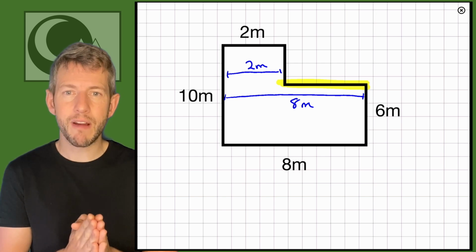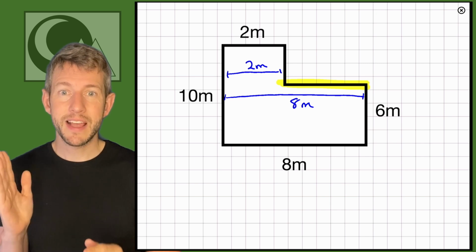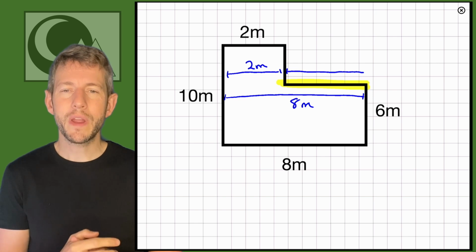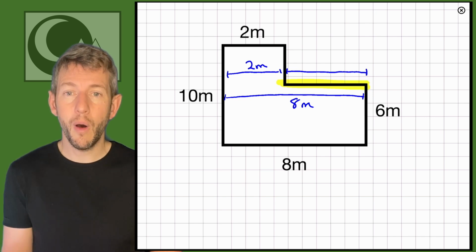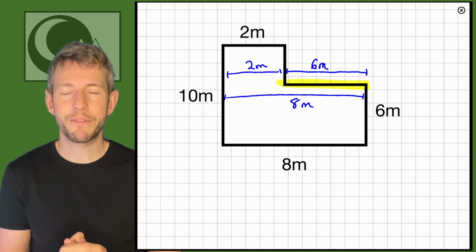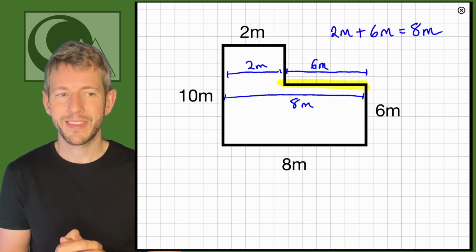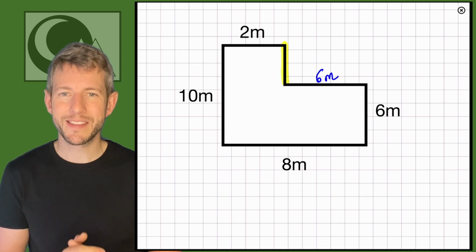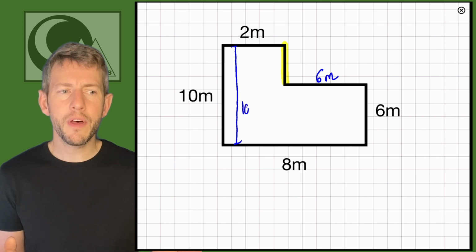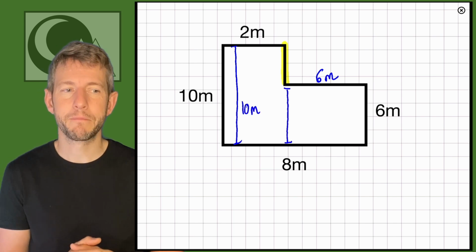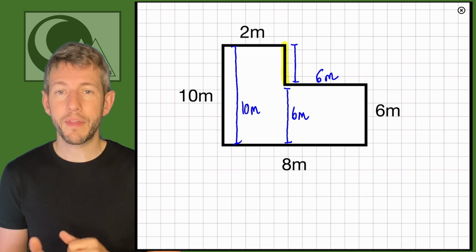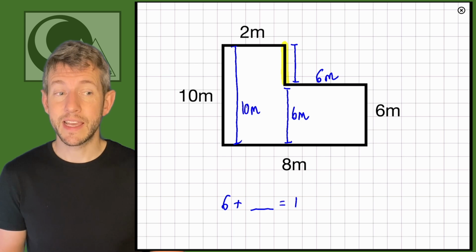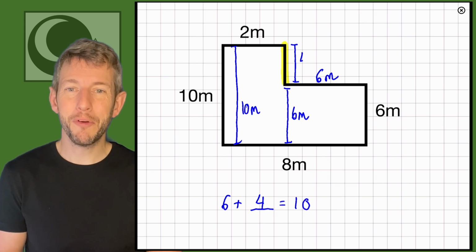So that means that because these are rectangles, we know that essentially the journeys are the same because they're right angles, so they're going to be going in the same direction. So we know that if that's 2 metres along the top, and the whole length is 8 metres, that this missing line would have to be 6 metres. Now what about this missing vertical line? We know that the shape is 10 metres high, and we know that the second rectangle is 6 metres high. So we can see that that little bit there is going to have to be the remainder of what takes us from 6 up to 10. So that will be 4.